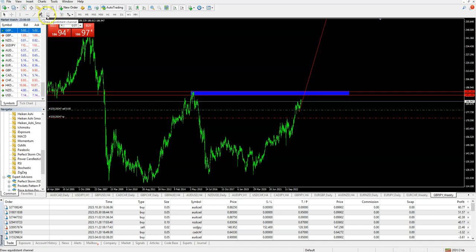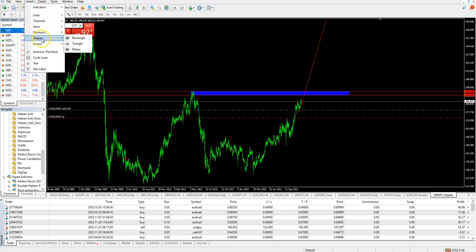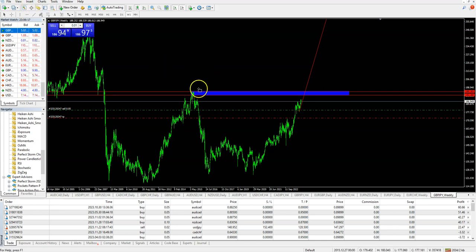There's equidistant channels. There's text boxes in here. I primarily use horizontal lines, trend lines, and I do use the shapes quite a bit. I use the rectangles all the time because I'm looking at supply and demand levels. I use pockets and inefficiencies in the Forex market and the stock market. So I draw a lot of boxes on here: here's where I want to get into a support, here's where I want to exit for resistance levels, or here's some pockets I'm looking to trade back to, expecting price to gravitate towards. So that's what I use as far as drawings on my charts.